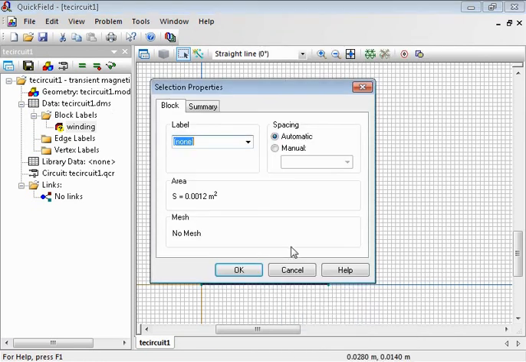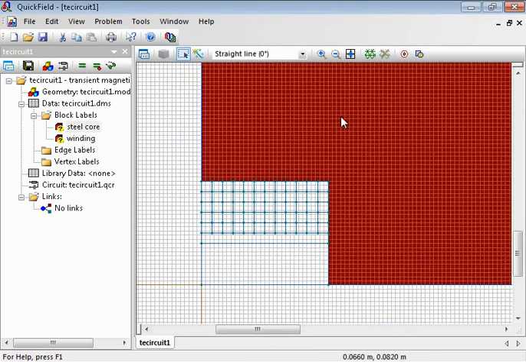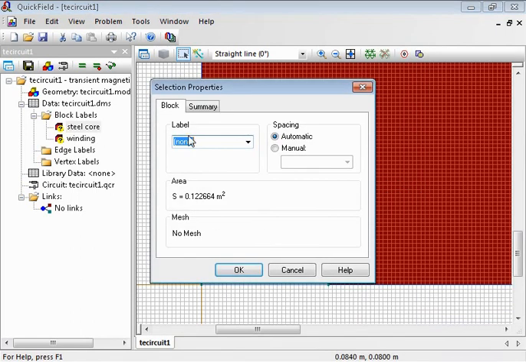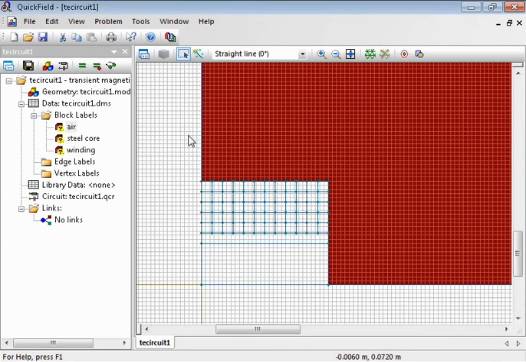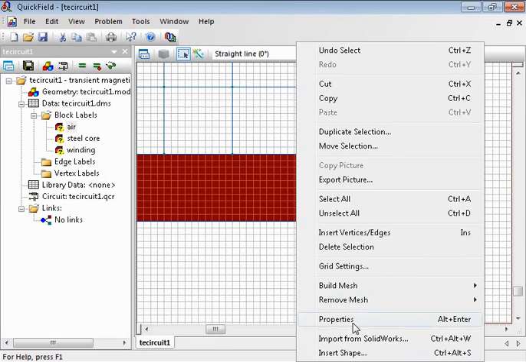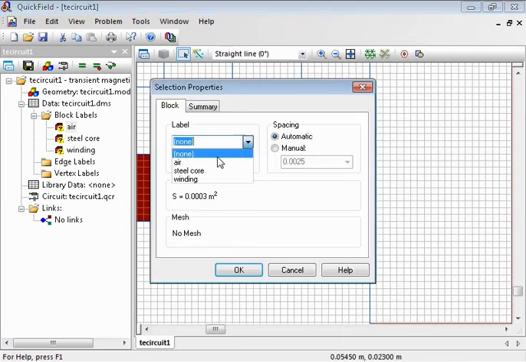This is the steel core. And this is the air. This thin layer is air as well.